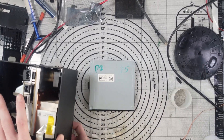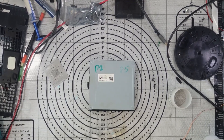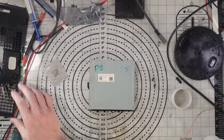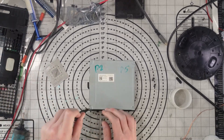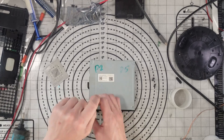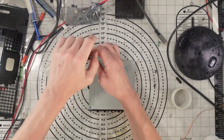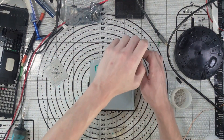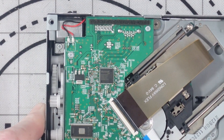The backstory is that the customer lives in Belgium and bought it off eBay — it was a UK listing, so he sent it directly to me. When I got it, it had no power. I managed to get it to turn on just by disassembling and reassembling it. The disk drive does accept an update, but let's see if anyone's actually changed this disk drive. The solder actually does look fresh, which is quite interesting.